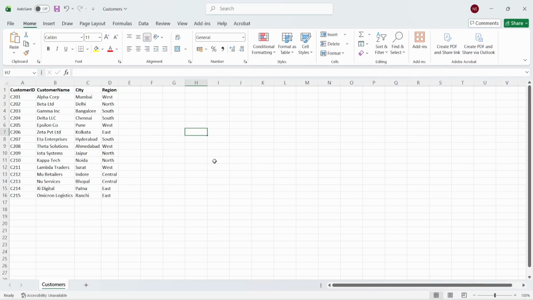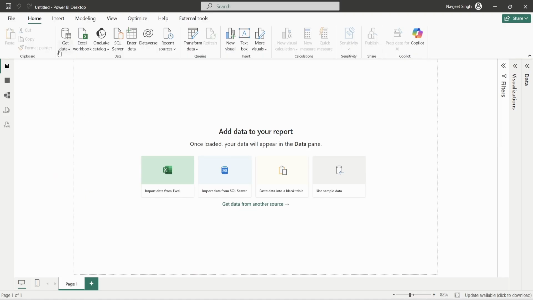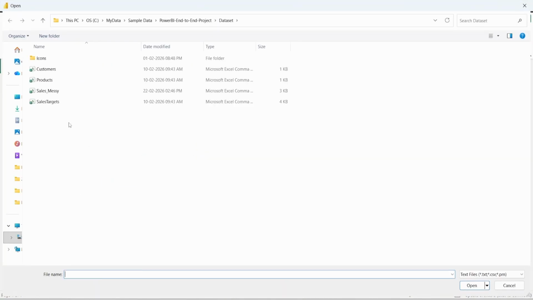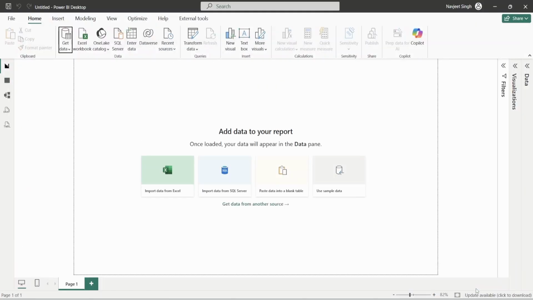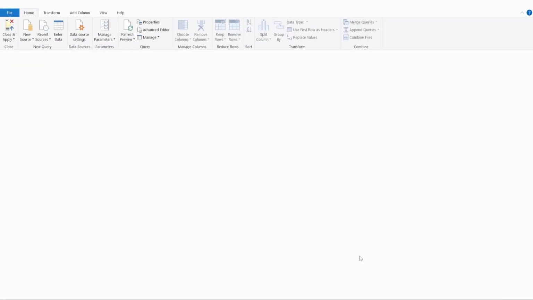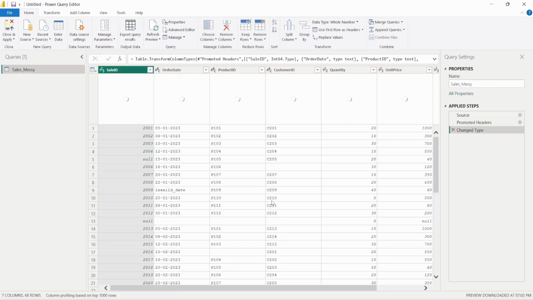So now we will start by importing this data into Power BI, and then we'll jump into Power Query. Okay, so to get the CSV data, go to Get Data and then select Text/CSV. So we'll just start with our sales data. Just select that and click on Open, and it will open a preview window like this. It is showing the preview based on the first 200 rows. For the delimiter, use comma since it is a CSV, and we can then click on Transform Data. Since we want to clean this, we'll go to Power Query.